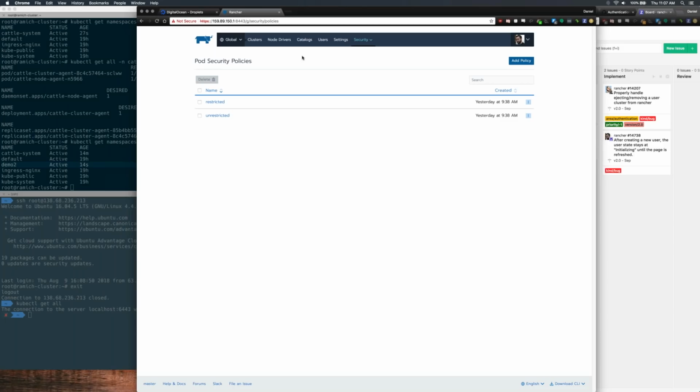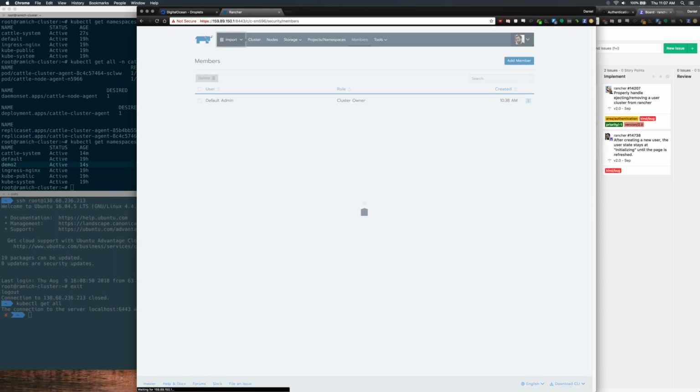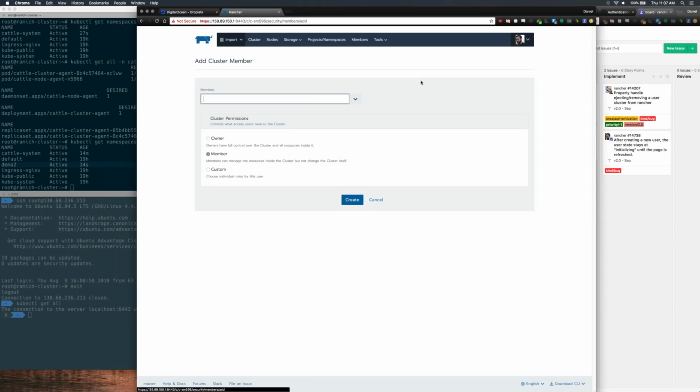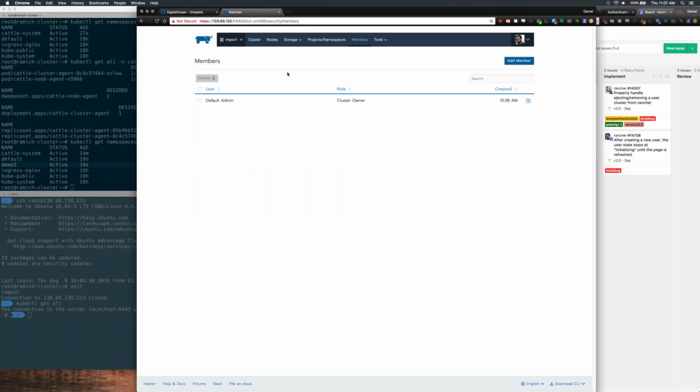Okay, cool. Jeff asks, how are rights handled if I have users who are members of multiple groups? I'm not sure what you mean by rights. If you're saying access to a cluster and we have different members. For example, if we look at this cluster and we add a member, I see what you're saying by rights. I believe we go off of the highest access level. So if you're part of two groups and group A has admin access and group B does not, we're going to use group A because that's the highest level of access that you have. Hopefully that answers the question. Jeff, if you have more clarification or want to give some more context, please do. Oh, he says yep. So that was good.